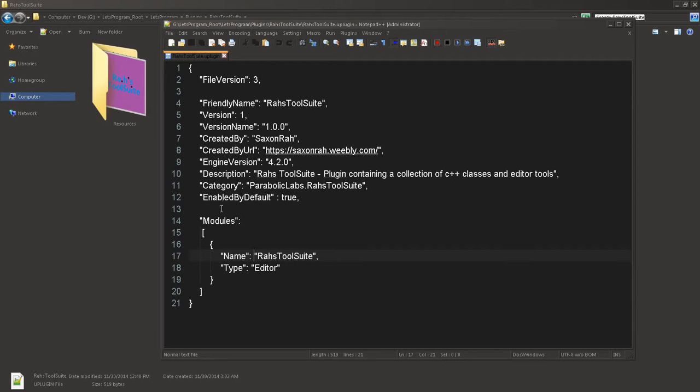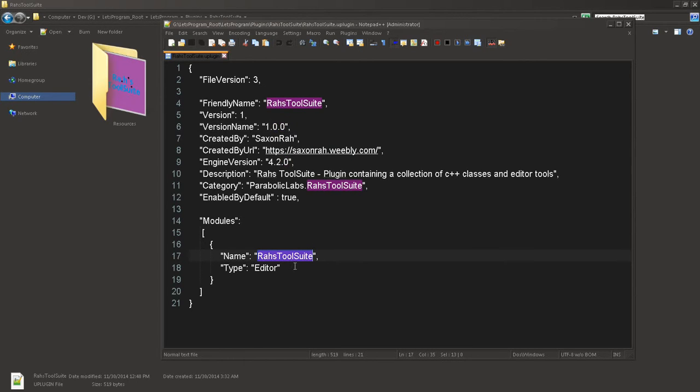Now that you should have something similar to this, I have actually included all of the files that you'll need, so it should be really easy to get started and edit what you need, like your friendly name, maybe your category, your description, your created by URL, your created by, your version name if you want to go all willy-dilly crazy.